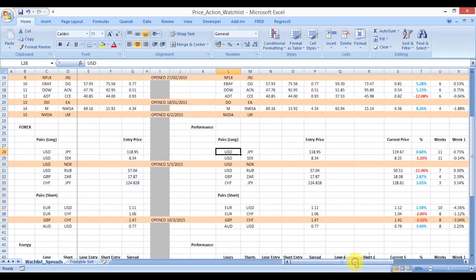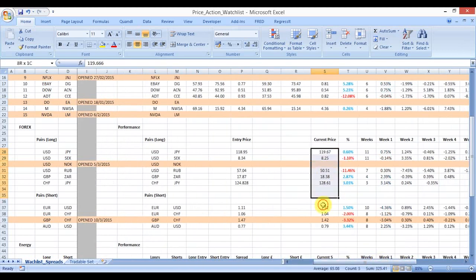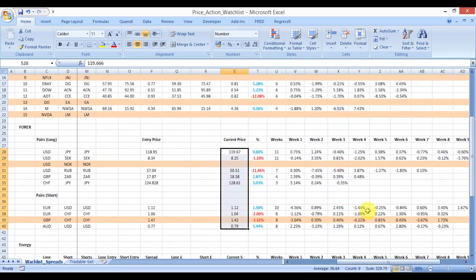And then to the right of that, we've got another column for current price, so that's updated, say, on a weekly basis manually by yourselves. And what we can do from that is, in column T here, we've got calculations for overall returns from when we put these positions, these ideas, into the watch list to the current price, so the latest update that we've put in manually for the current price. And that gives you overall returns.